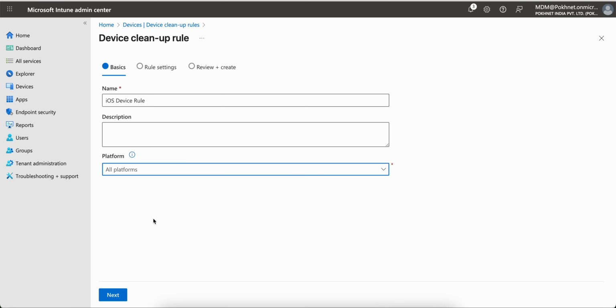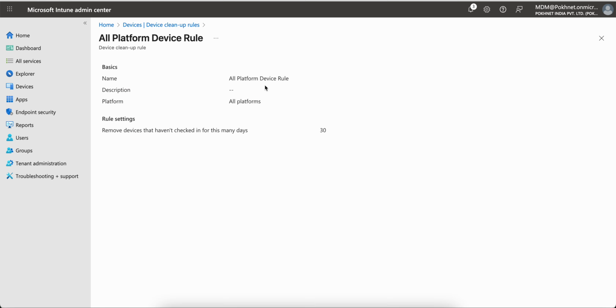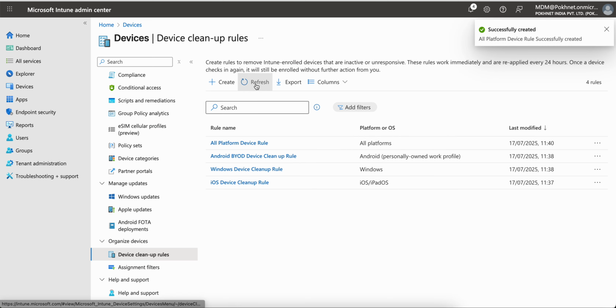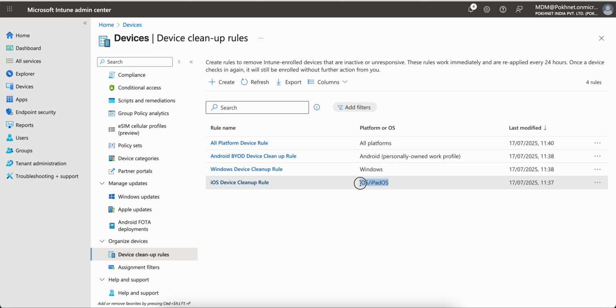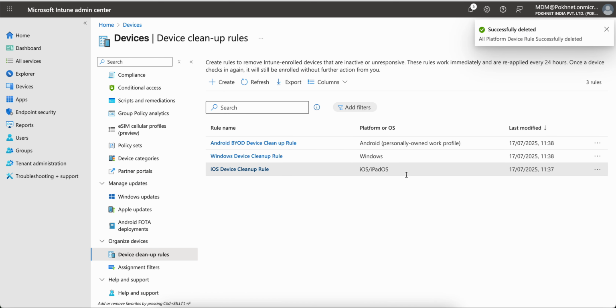You can select all platforms, but there is no sense in creating an all-platform device cleanup rule because it will create confusion. It's better to create based on the platform, and if you have already created one, next time you try to create it, it will be grayed out. So let's delete this one and use the separate platforms.